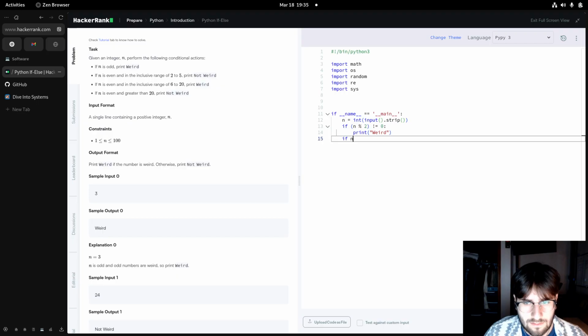If n modulo 2 is equal to 0, print, and in the range of, okay, so is that and? No, it's just and, right?